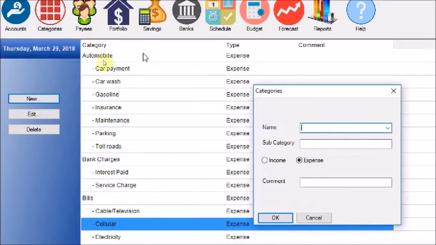Although we do have automobile here, we can see only subcategories for car payment, car wash, gasoline, insurance, maintenance, parking, and toll roads. There is no category for public transportation, so we're going to create a category for public transportation. So we begin by clicking, we just type public transportation. So we just created a new category for public transportation.